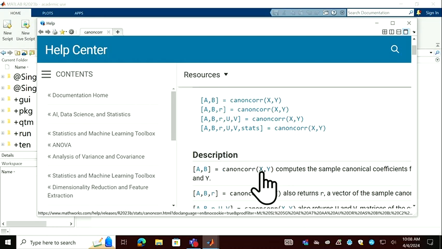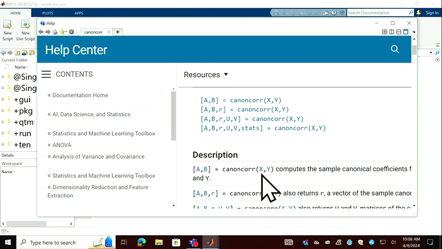It depends on your input variable matrix: how many variables you use to describe your samples in the X matrix, and how many in the Y matrix.